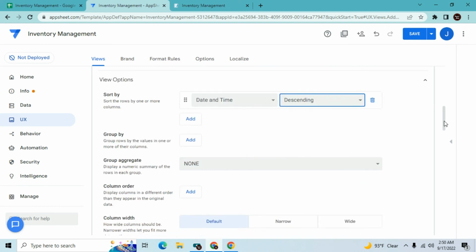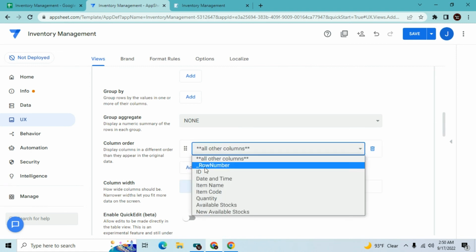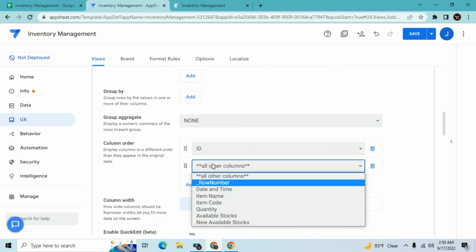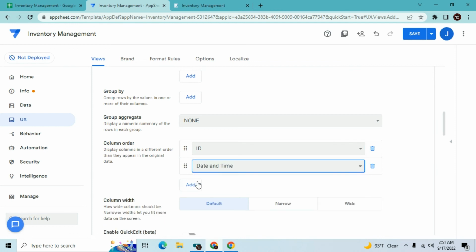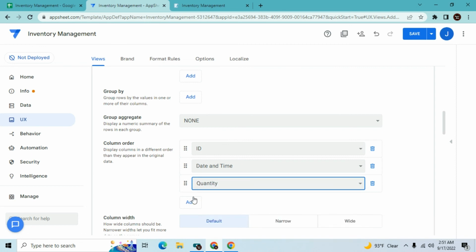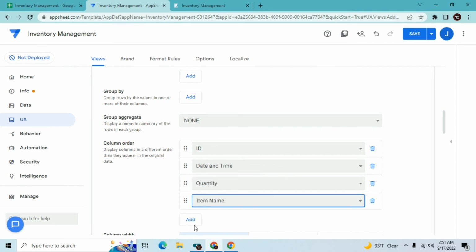And they should only see four columns: ID, date and time, then the quantity, then the item name, and then the item code.